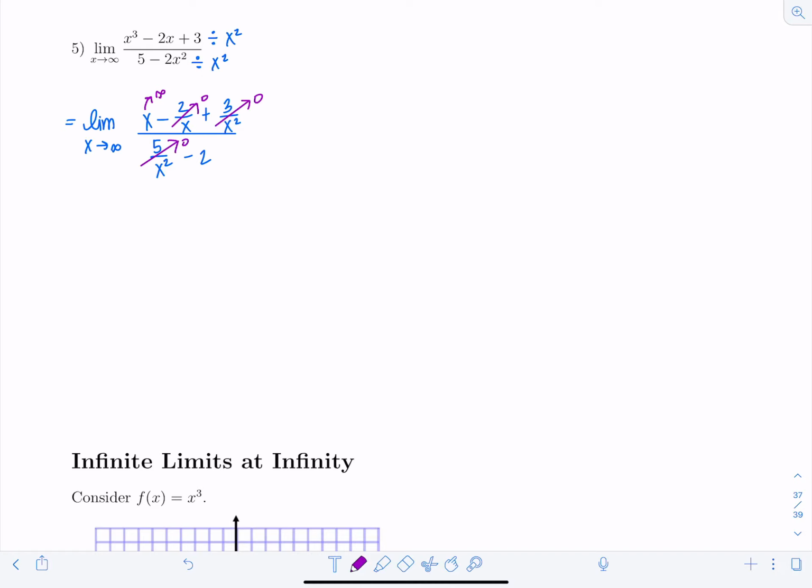So what do I have left over after everything goes to 0? I've got x over negative 2. And x is approaching infinity. And then if I divide that by a negative 2, all it's going to do is make the entire expression negative. If I take half of infinity or something that's blowing up, it's still going to blow up, okay? It's just going to change in the sense that now it's getting very, very large in the negative direction because there's a negative in front of that too. So for the end result, our limit's going to be negative infinity. Good. If there was a plus sign in front of the 2, then it would have just been positive infinity.